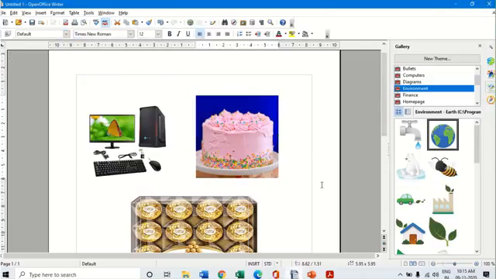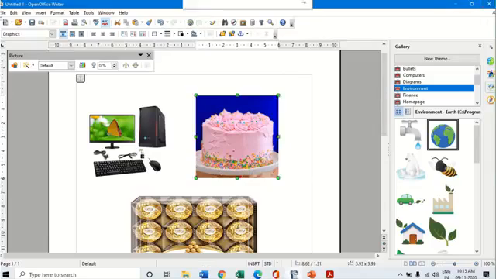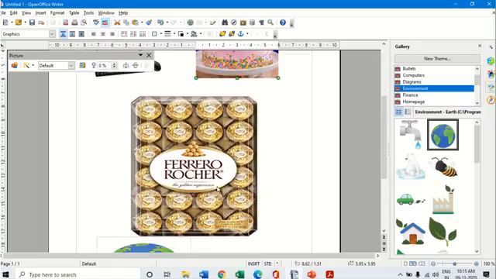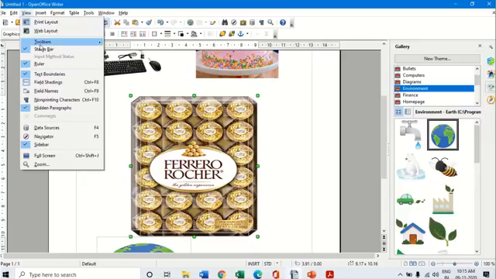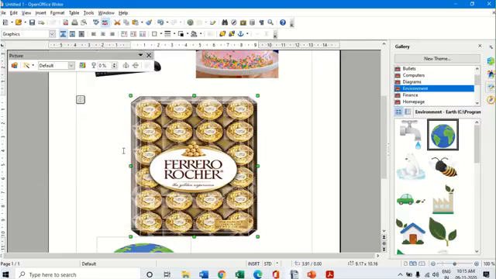Now whenever an image is selected, you will see that there is a small little toolbar which automatically pops up when an image gets selected, and it is through this toolbar that we are going to do all the formatting or the modifications of an image. So let us select an image, any of the images. There is also another method if I want to bring up this particular picture toolbar, if it's not available when I select the image. I can also go on to the view option, toolbars, and click on the picture toolbar. The same toolbar appears. If it is not available, you can just simply click on the view option and get the toolbar.